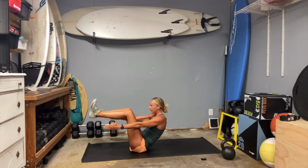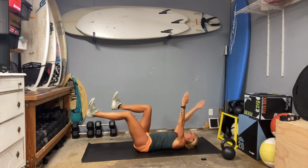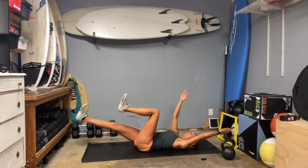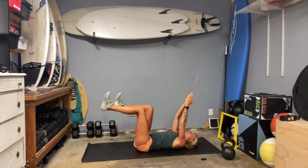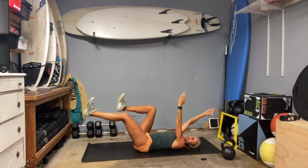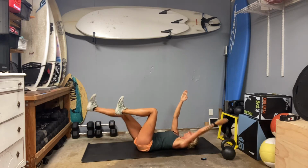So the more that you grab through the core, back to your dead bug, the less you're going to be feeling those hip flexors. If you find that you get a lot of hip flexor activation when you're doing leg extensions and pulling back, then you need to kind of go back a little bit possibly. Start working on that core activation just a little bit more.